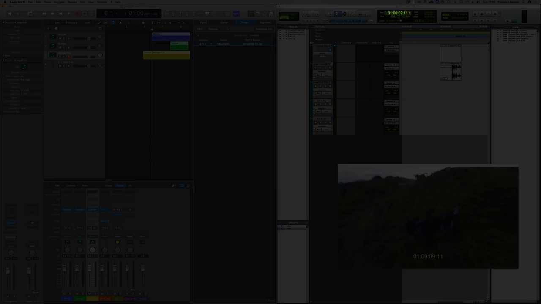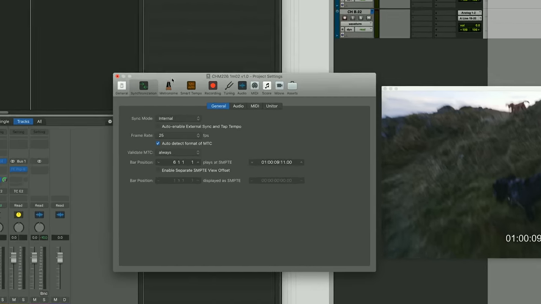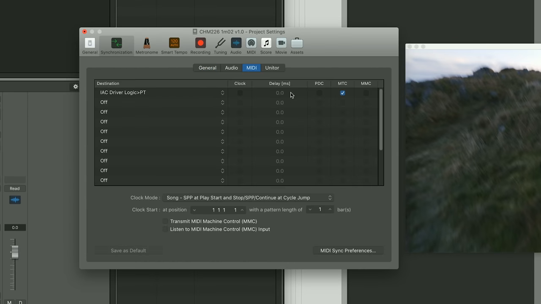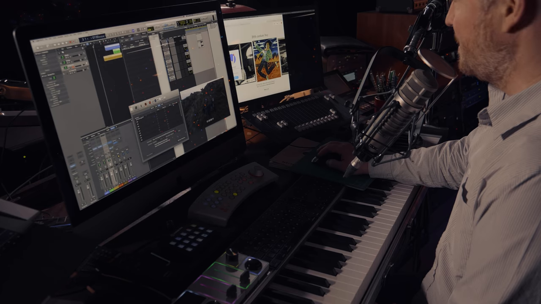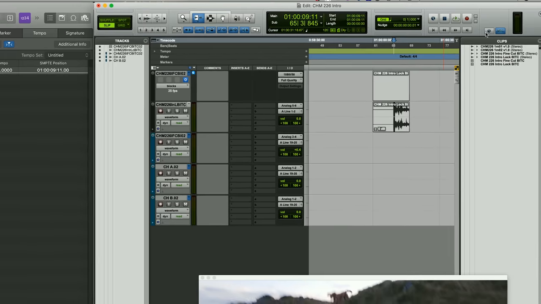So we've got that. And that. And how I synchronize the two is just via MIDI, MTC. It's this IAC driver that was set up for me. I don't know how it was done, but basically it communicates Logic to Pro Tools, but I do have it going the other way as well, so Pro Tools can drive Logic, but it's very rare that I do that. So I'll put synchronize in on Pro Tools.